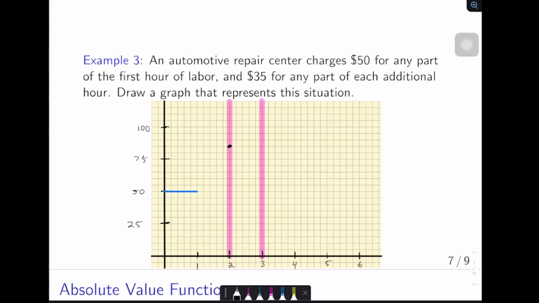Or if you're good at math, because we're in Algebra 2, 35 divided by 5 is 7, so we can always just go up 7 more squares. So now I'm going to do it one more time, see if I have room. I'm going to go up 1, 2, 3, 4, 5, 6, just barely reached it. Okay, cool. So what's going to happen is for that first hour, it's going to cost us $50, and then it's going to kind of move upwards like this afterwards for each additional hour, or each additional part of an hour.